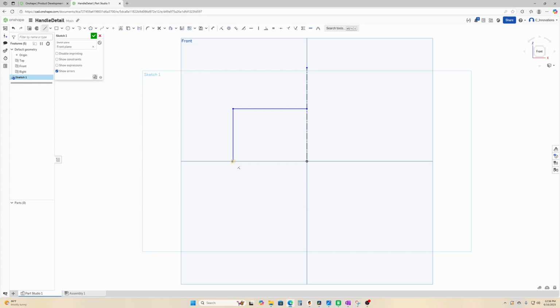So I'm going back over this way. Draw the bottom of the handle. We'll come up a little bit, and we'll just angle it over. Dimensions don't really matter right now. We'll figure that out later. Okay, so there's half of the handle. So what I'm going to do is just left click and hold and select all those entities. Go up here to mirror. There you go. Mirrored that.